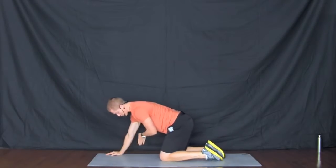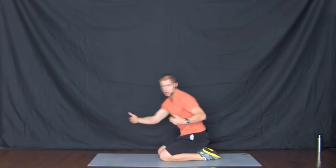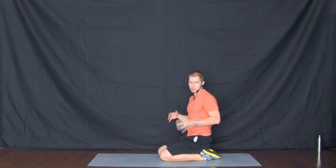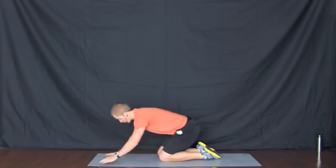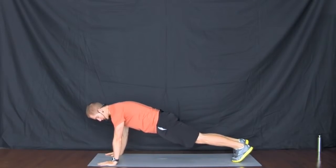So again, that's a crossover mountain climber, and a donkey kick. I gave four general levels of difficulty. If you want to mix and match, try a donkey kick from your straight arm plank, feel free. We're going to be going quite slowly in this one. The slower, the harder it is. So we're going to be here for 10 reps.